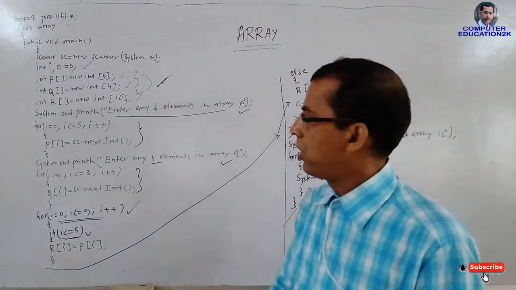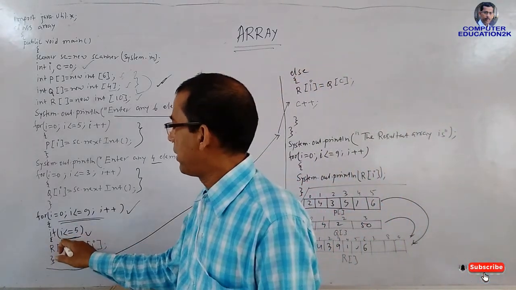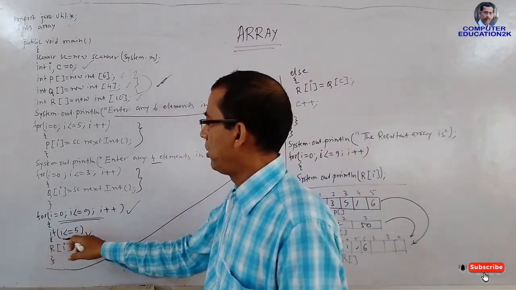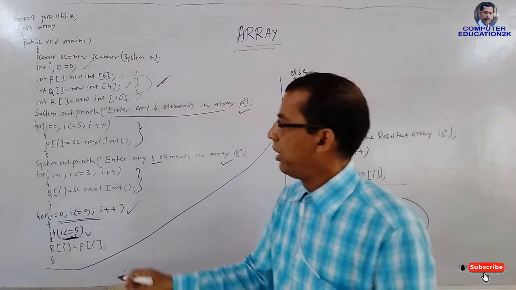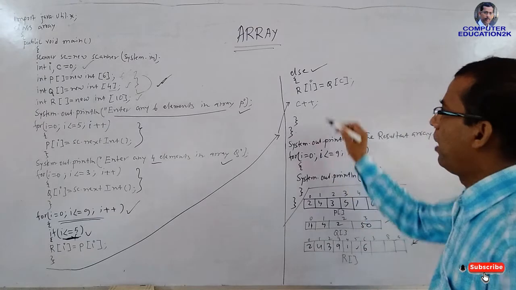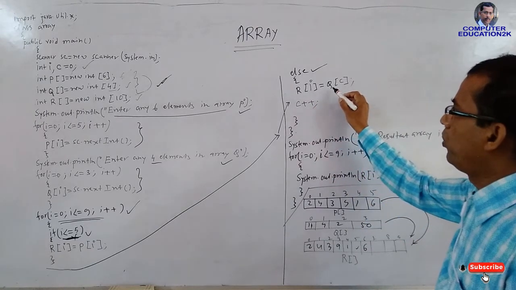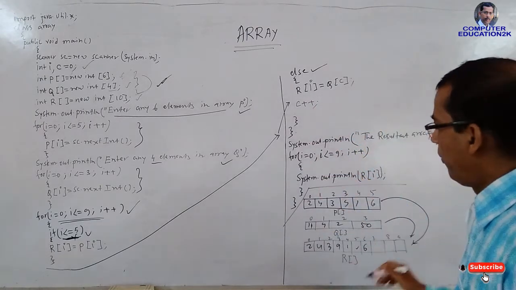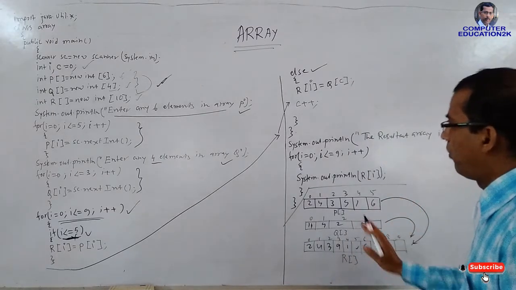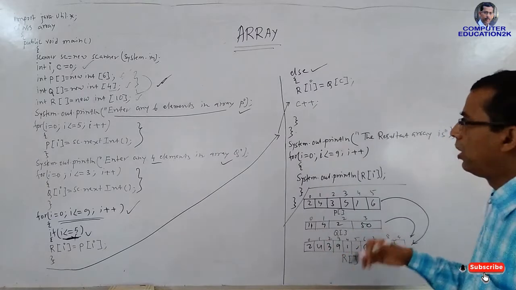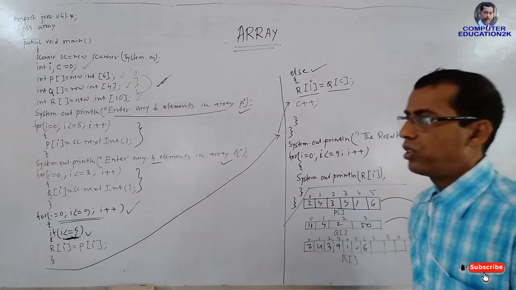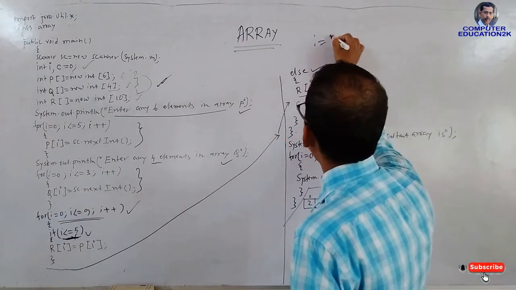After that, when I becomes 6, this condition will become false. And when this condition becomes false, then the else part will execute. When the else part executes, I have written here R of I equals to Q of C. It means all the numbers from P have come and been stored in R. Now the numbers from Q will come. That's why I have written R of I equals to Q of C. I is now 6.